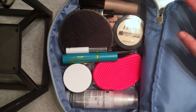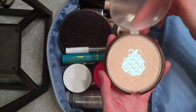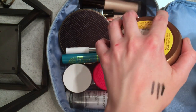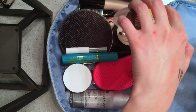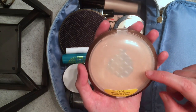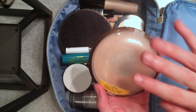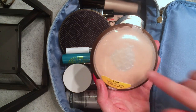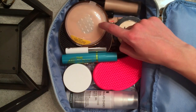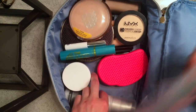For some reason I do my whole face, then mascara, then go back and do highlighter. I'm trying to use up this Wet n Wild Reserve Your Cabana highlighter — it's called a bronzer but it really is a highlight. This stuff is so good and so subtle, and it actually has SPF in it which means it expires. I think this expires in October 2017, so I'm doing my best to use it up and I will definitely be repurchasing. So this highlighter is coming with me, and as you can see this thing is huge but I still have ample space.